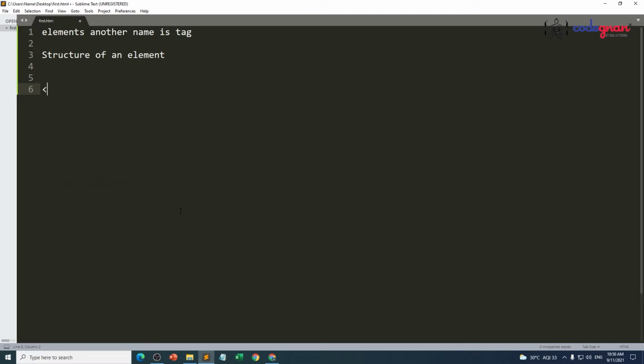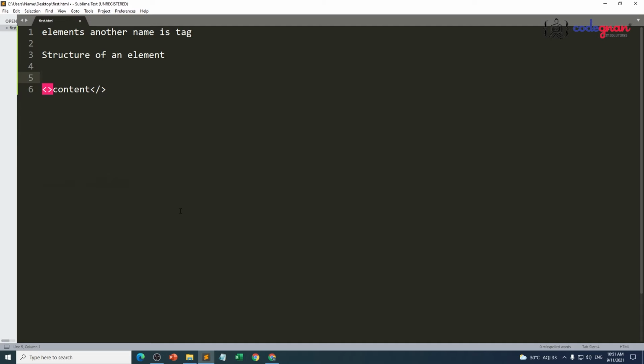You have to use less than, greater than symbols. That's it. This helps you write an element followed by some information, content, whatever you want to give, and once again you need to end that particular element, guys. Slash. By using slash, you are going to end that particular element.